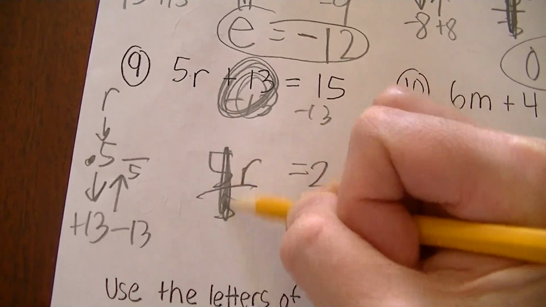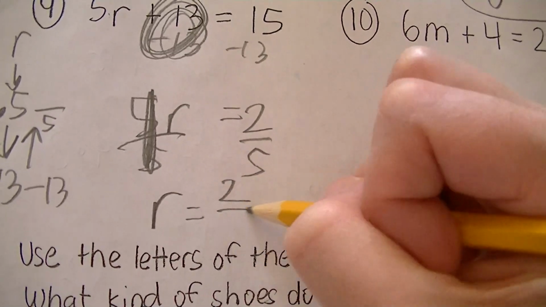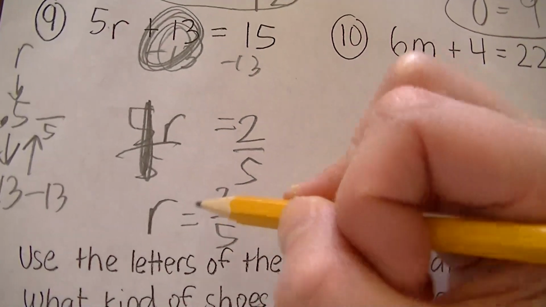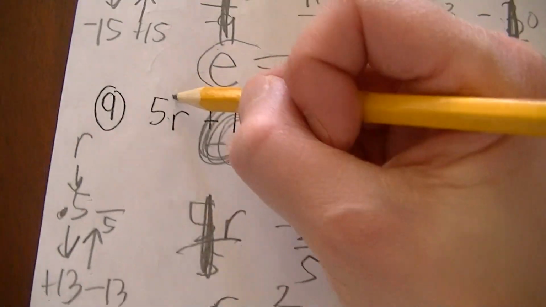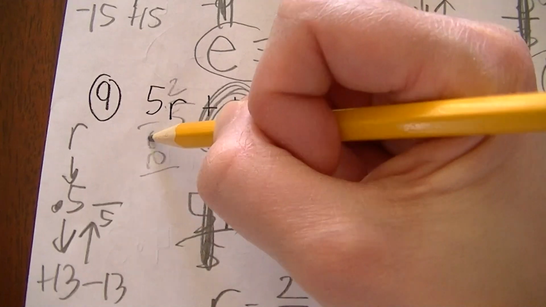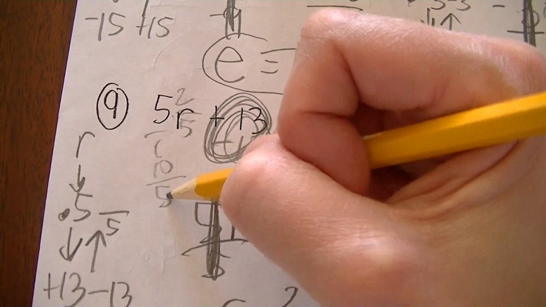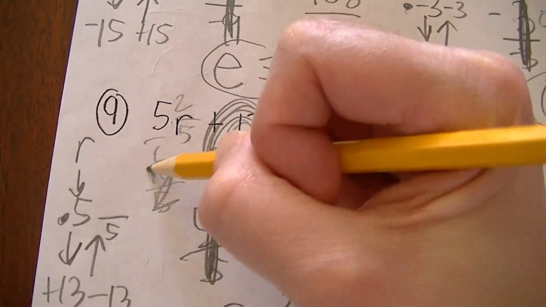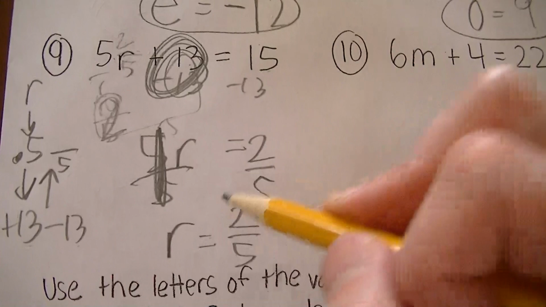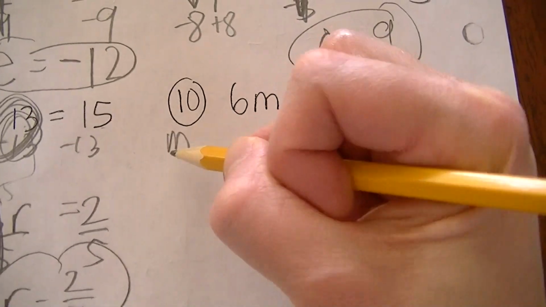5 divided by 5 is 1. 1r is equal to, oh, you got a fraction right here, so keep it a fraction, 2/5. Okay? Or you can make it a decimal if you want, but that's just way easier. So we can put it up here, 2/5. 5 times 2 is 10. 1 times 5 is 5, so that's 10/5. 10/5 is actually 10 divided by 5, which is 2. 2 plus 13 is 15, so this side equals 15, and so does that side. So yeah, that's correct. Okay, build this one.